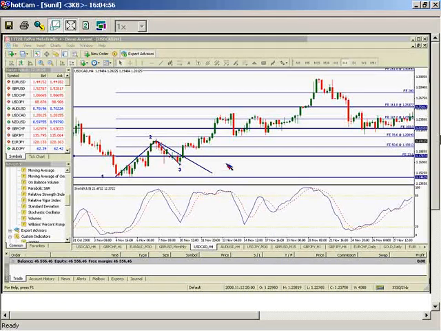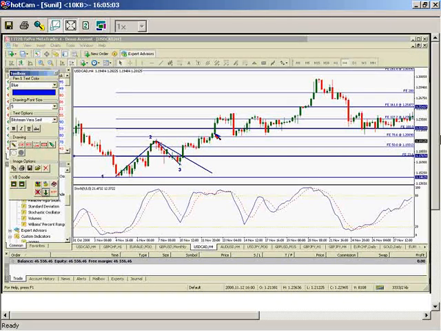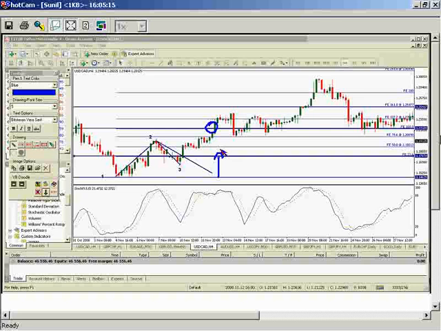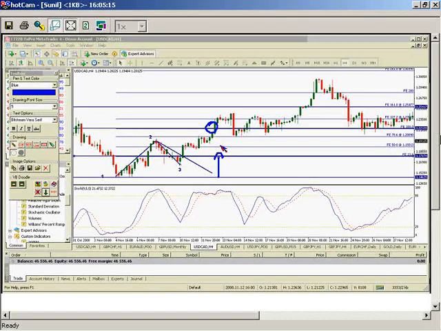Trade-wise, what happens is once my target zone has been satisfied, fulfilled, I can maneuver my money management. Once this target has been defined, I will close some profits here and shift my stop to my break-even level. Shift my stop to the entry. At this stage, I am what we call a free trade. If for whatever reason price decides to reverse back down, I have walked away with this much profit and my risk is zero because this was my entry. My stop has come to my entry.